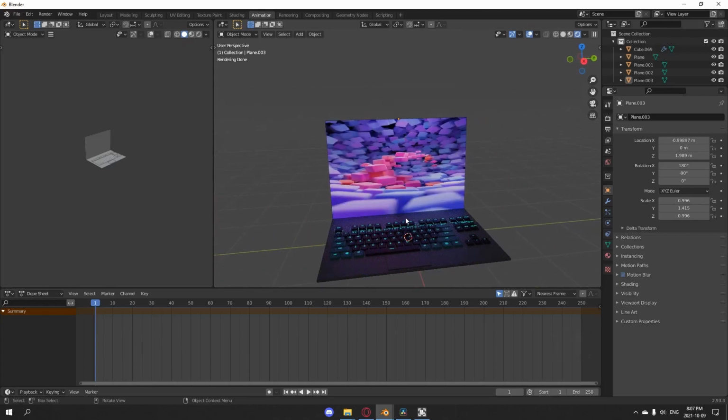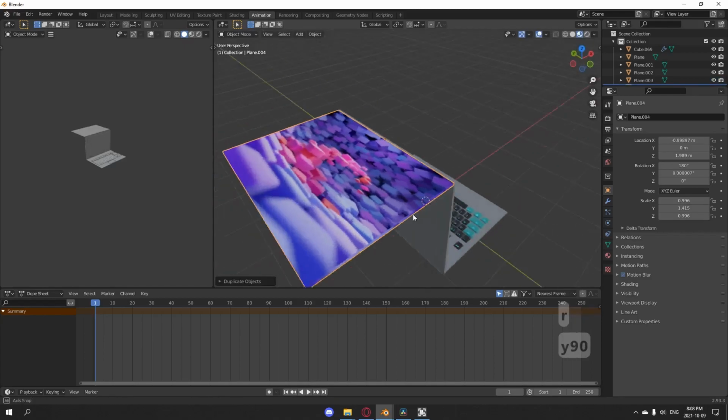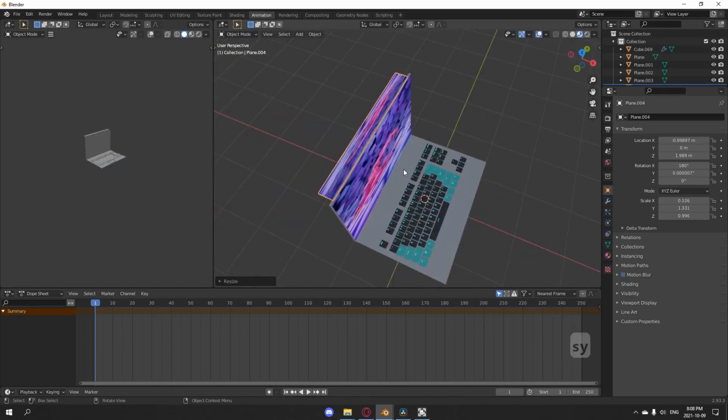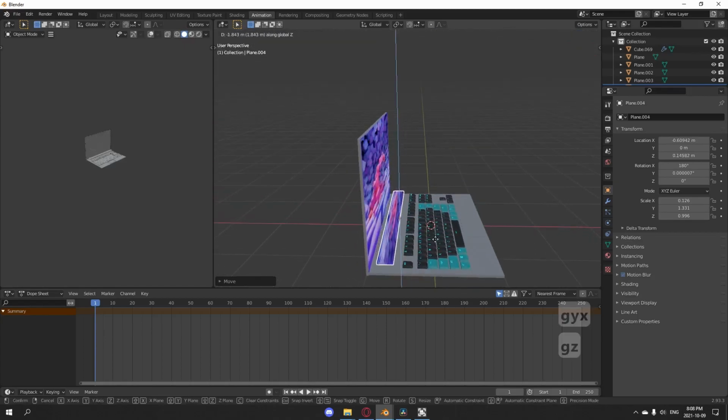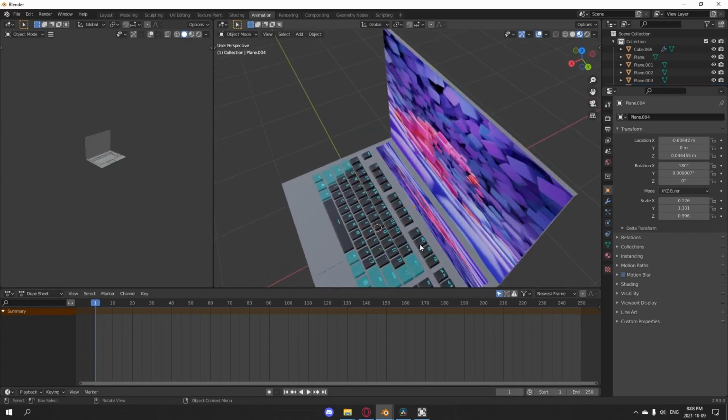And now we want to add the touch bar. So what we're going to do is click that, make sure you select the screen, Shift D, and then we're just going to rotate, Y and 90, so that it rotates just like that. And then we're just going to scale it down a little bit. Now it doesn't need to look perfect, just needs to show a little bit, and it's best if it matches the screen. So I always just like to take the wallpaper and make it into a touch screen.